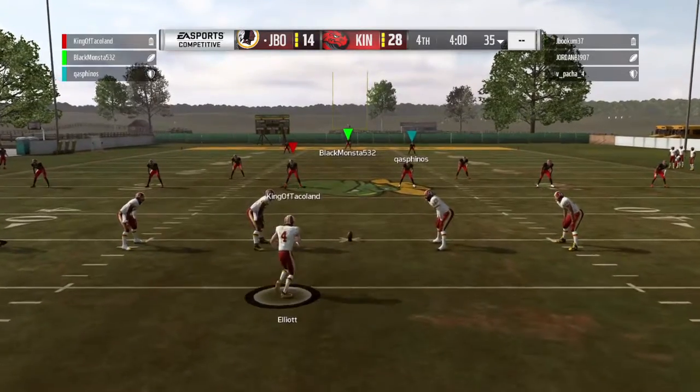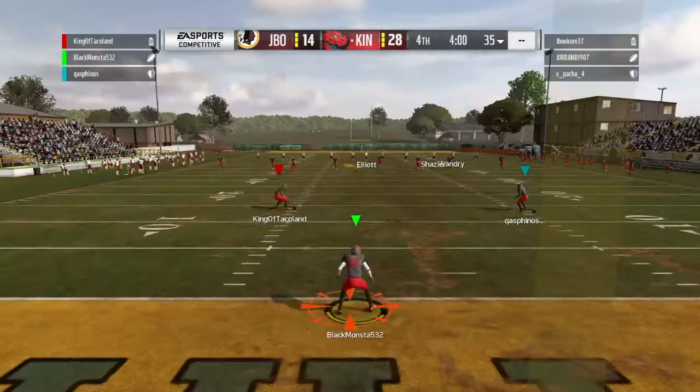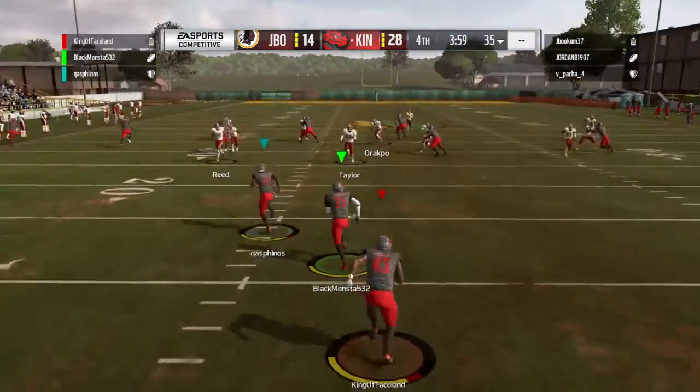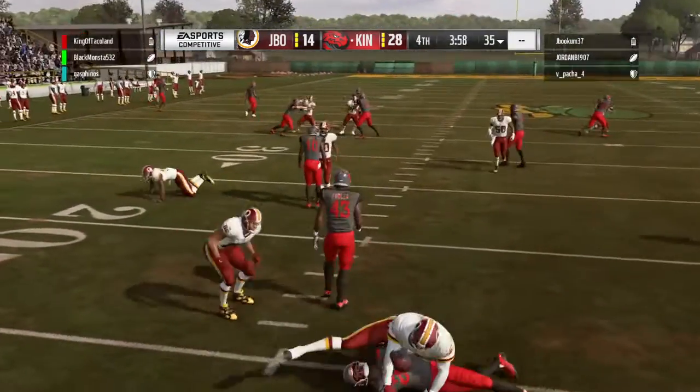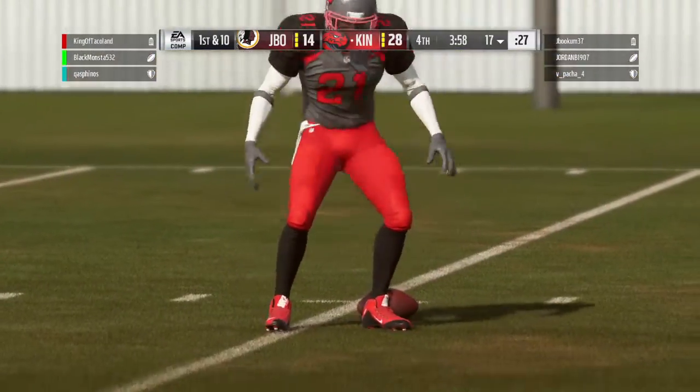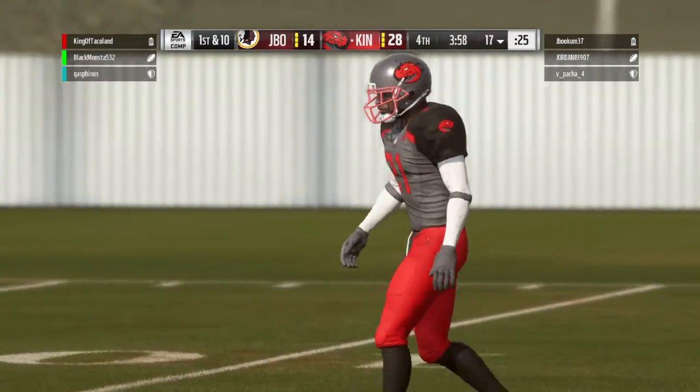Elliott now to kick this one away. Fielded about a yard deep. And he will be brought down here at about the 17-yard line. And now out on the field, here comes Los Angeles.